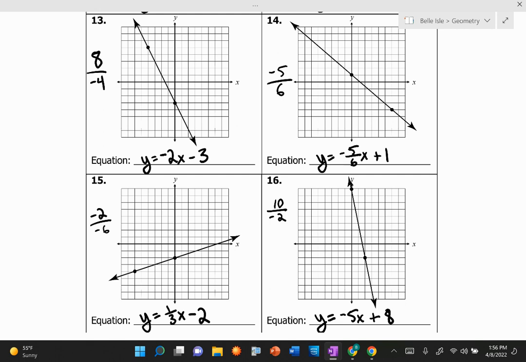So the simple answer is if I start at the bottom and I scan, I find my line. Is it going up and to the left or up and to the right? It's negative. That's my first answer, though. It's a negative slope, so whatever number you get right here has to be negative. The other part is I go up 8, left 4. 8 over 4 is 2. Exactly. Every fraction is a division problem.